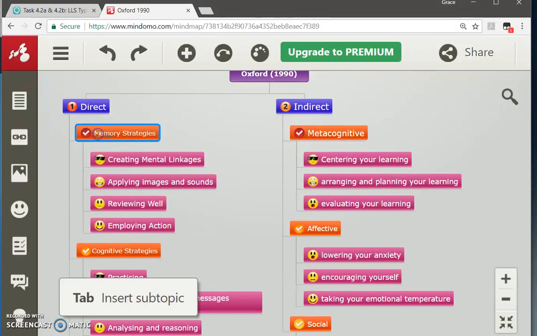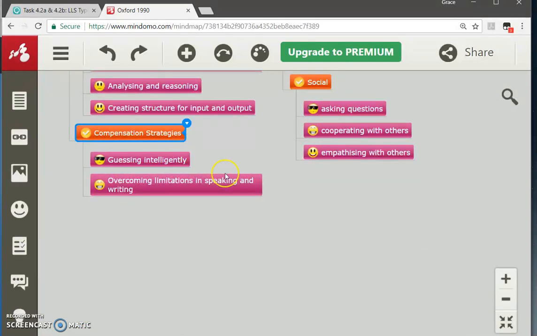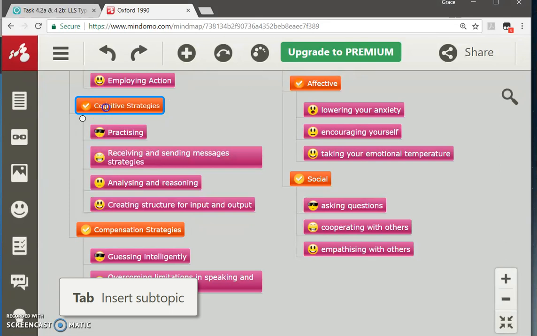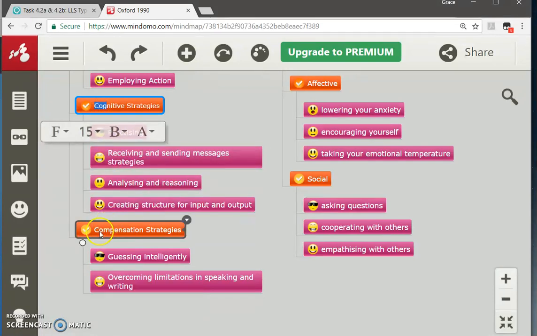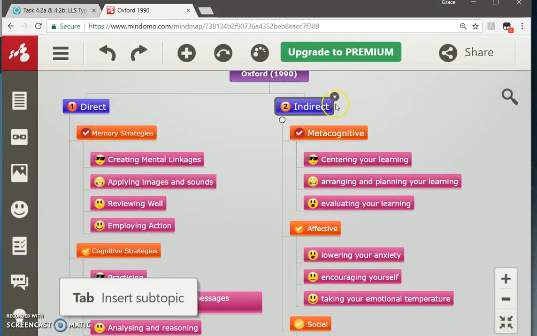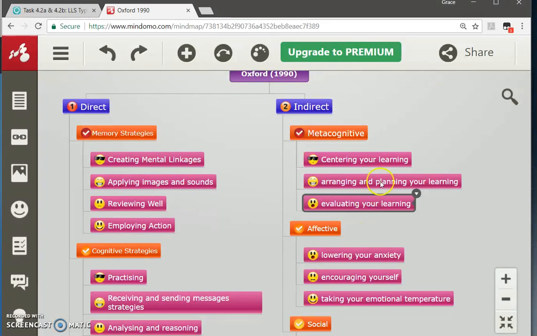So there is M, the letter M, and there is the letter C, and there is the letter C. However, I realized that because there are two repeated letters in the mnemonics, it may confuse me when I try to extract the memory to be used in my daily life. So my strategy is that, instead of taking only the first letter, I take the first syllable in helping me to memorize them better. So here is COG, C-O-G, and here is COM, C-O-M. And as for indirect, there are M, A, S. There is not much of a problem because they are all very different letters.